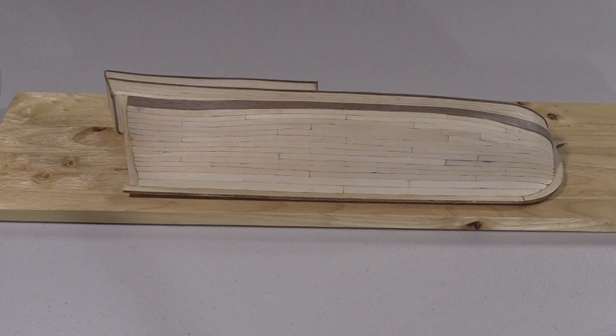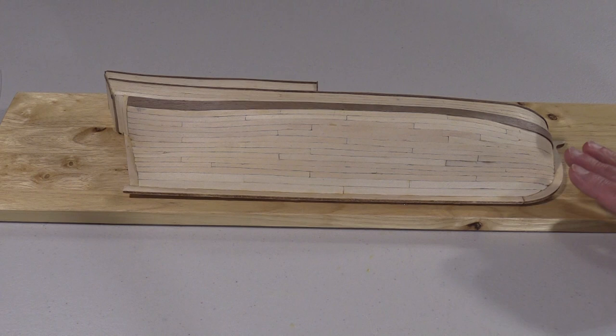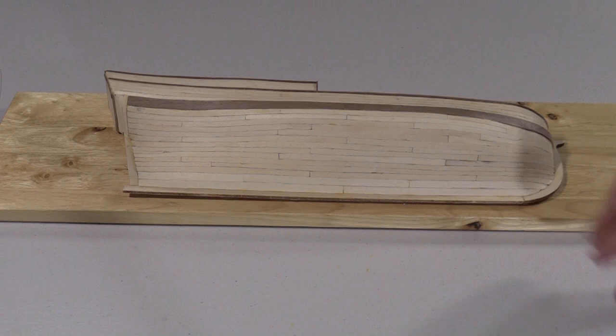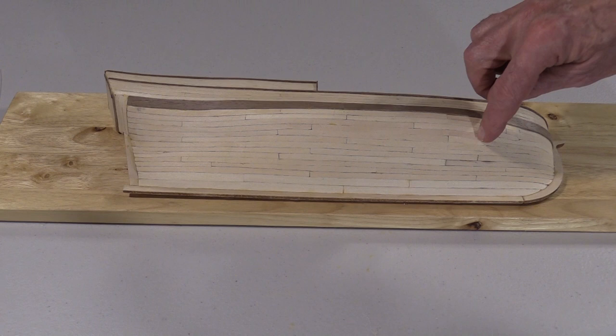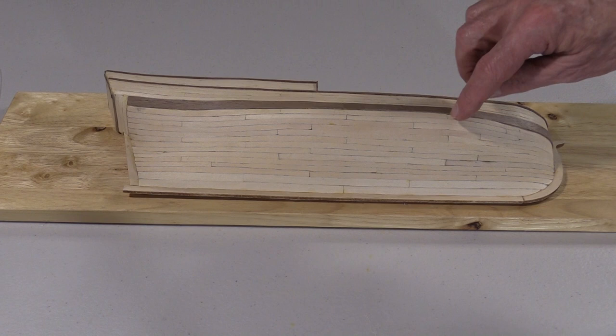This kit comes with a digital manual which I downloaded, and there are a couple of key paragraphs on the relationship of scale model boat plank size to real boat plank size. Real boats would have a garboard plank at around 14 inches — a good size piece of lumber. For our scale boat here at 1 to 48, it drops down to about a quarter inch of width. A typical plank would be about 9 inches wide, and for this boat that's about 0.2 inches or a little less. Depending upon the availability of lumber, the length of real planks on a boat would be anywhere from 20 to 25 feet long.